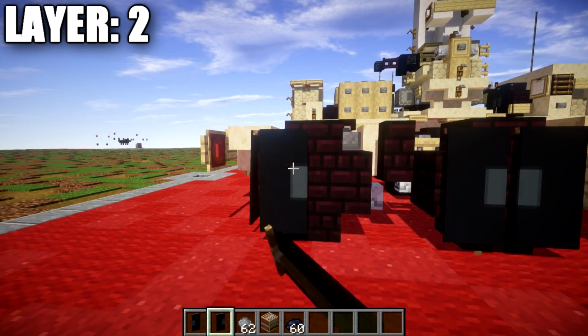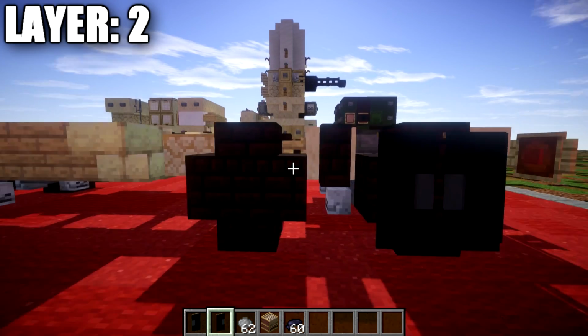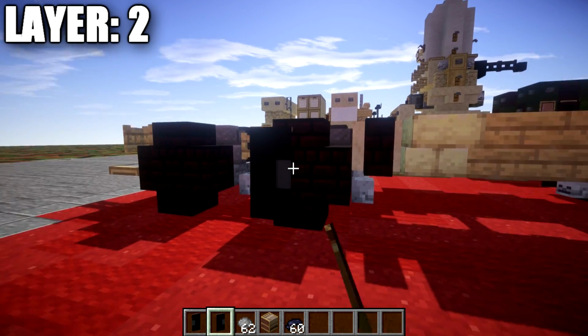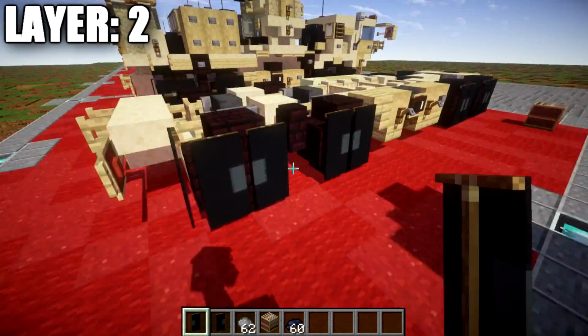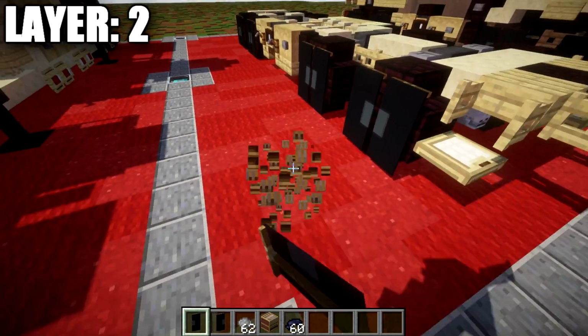So just like this, all the way around. Again, it's an optional design. You don't have to include it if you don't want to. Doesn't really change the build too much. So just throwing that out there. And once you have that all done, you have your wheels all set up, good to go. And with that, that will wrap up what we have here for layer number 2.